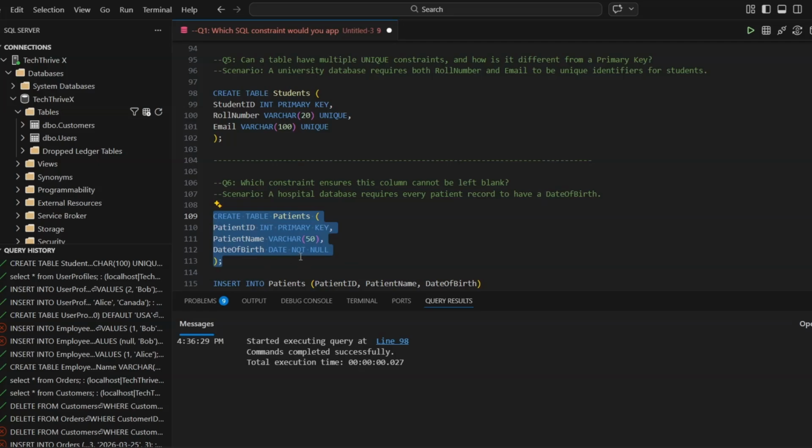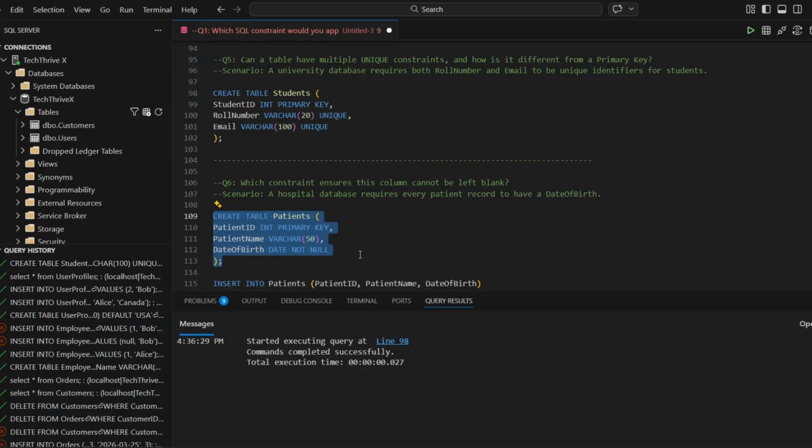So what will happen if we use primary key? It won't allow duplicates, right? But date of birth is a column which will have many duplicates. I mean, many people can be born in the same year or same month or same date as well, right? So it should allow duplicates, but it should not be left empty. That is what they want.